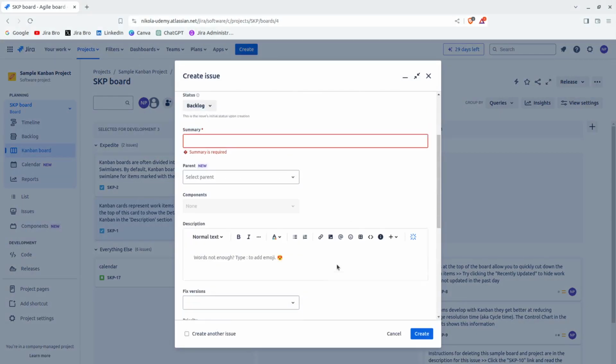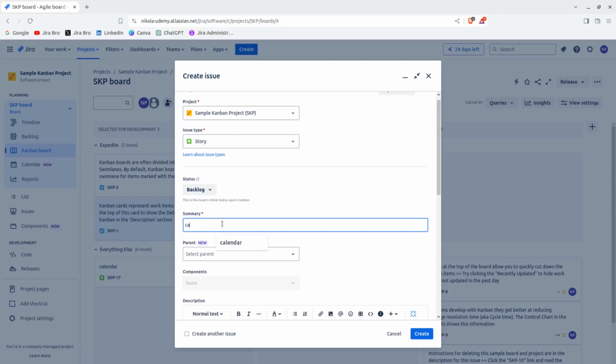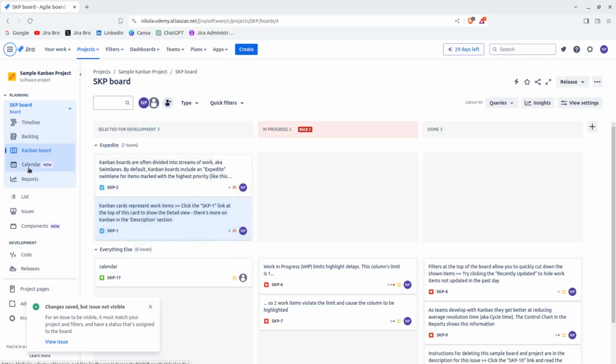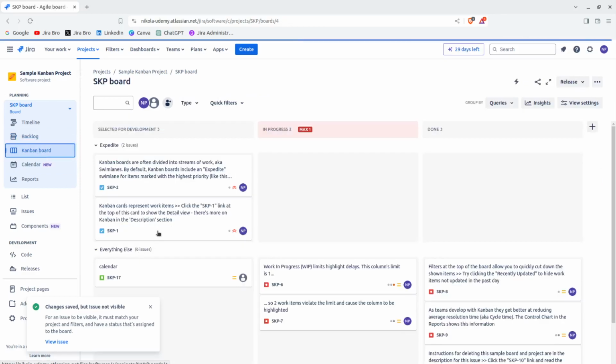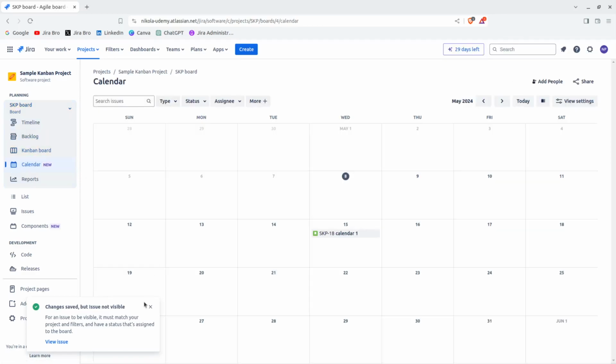I'm gonna say the due date is gonna be next week. I'm gonna say calendar 1. Now, if I go to my backlog, move it here, go back, voila, this is what we have.